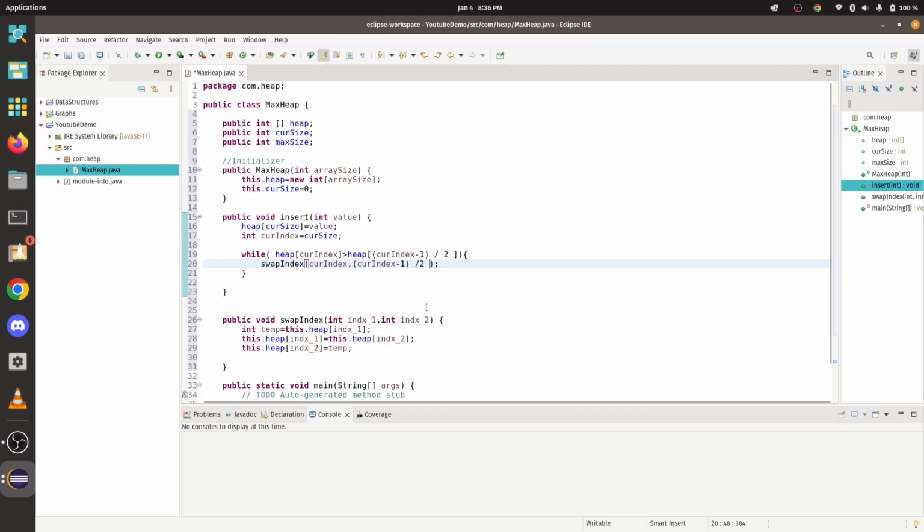Then we perform the swap operation until the statement is false.